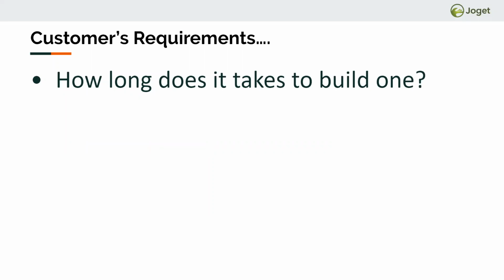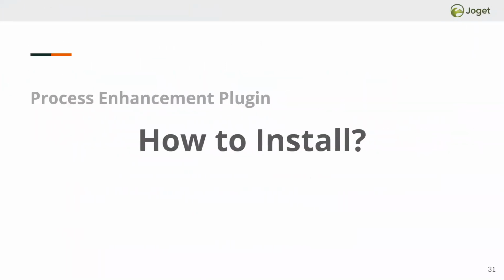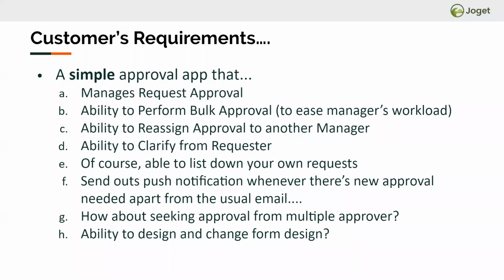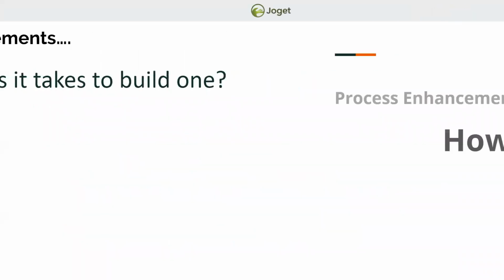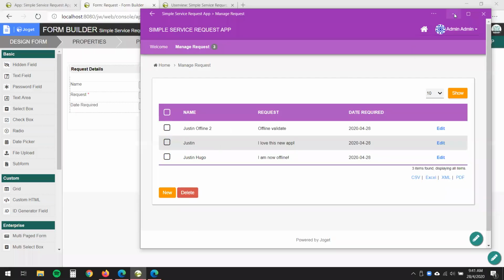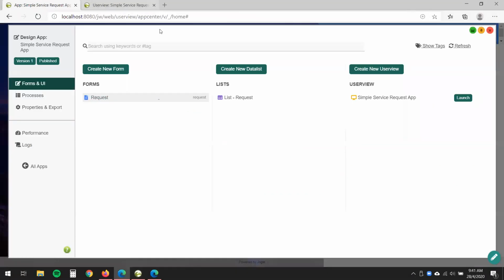Simply to say, Hugo, 2 minutes. All I need is 2 minutes. So let me show the audience how. So all we need to do is to install this plugin, and we can support all of the features that we need over here. So very quickly, we're going to show you how we install the process enhancement plugin. I'm going to come back to the live demonstration. Okay, let's close off all of these windows.